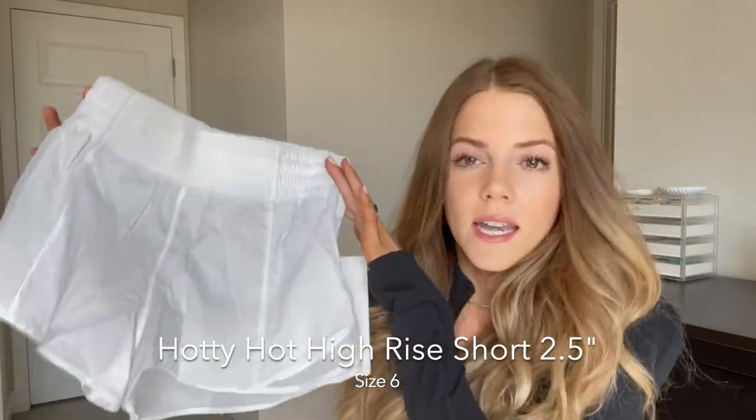I have about six pairs crammed in here. Almost all of these shorts are new to me — ones I haven't tried on — I just wanted to try out some new styles. But the first pair are actually ones I love and have in a couple of colors: the Hotty Hot Short. I got the white color, high rise, 2.5 inch. The high rise are kind of hard to find in store, especially in basic colors like white. I had a 2.5 inch Hotty Hot that wasn't high rise and I never wore them, so I sold them on Poshmark and decided to get the high rise.